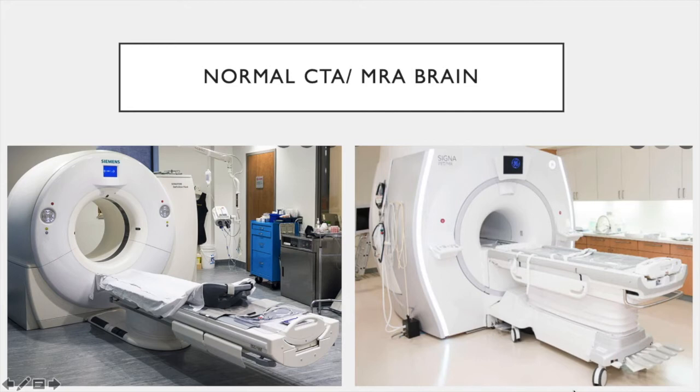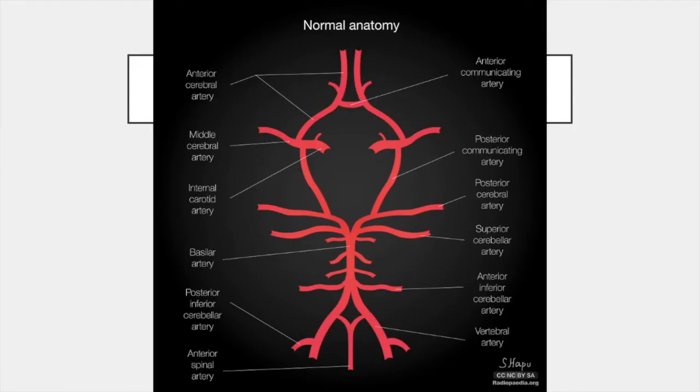Vasculitis is one of the complications of patients with cerebral lupus. Before we look at the radiological imaging features of vasculitis, let us familiarize ourselves with some of the normal CT and MRI brain images. As you can see in this diagram, it shows the normal anatomy of the circle of Willis. The circle of Willis comprises vessels supplying the anterior and also posterior circulation.